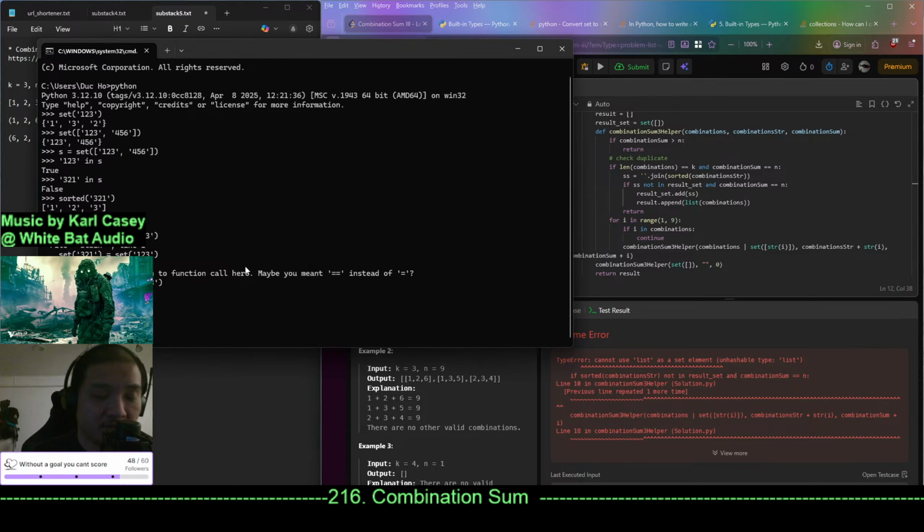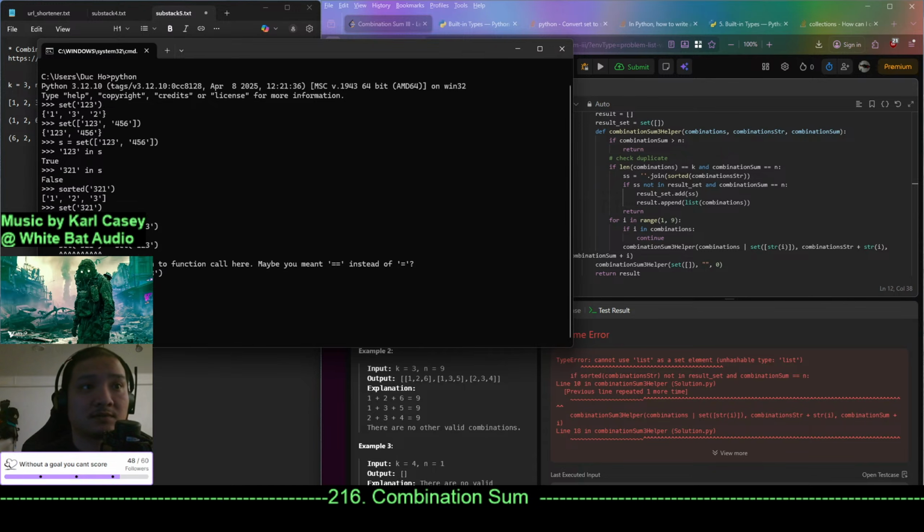So for example, if we have ss equal to 1 2 3, right, the set is set up 1 2 3, right?